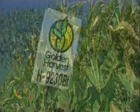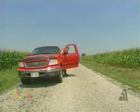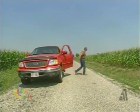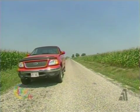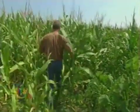Another big issue with Bt corn and other Bt crops is that widespread planting of these crops, which have Bt toxins in their tissue all the time, whether or not insects are feeding on a plant or causing economic damage to a crop, will lead insects to evolve resistance to Bt toxins. Concerned about the possibility of widespread resistance, the EPA is requiring farmers like Lynn to set aside up to 20% of their crop for non-Bt corn in an insect-resistant management plan, or IRM.